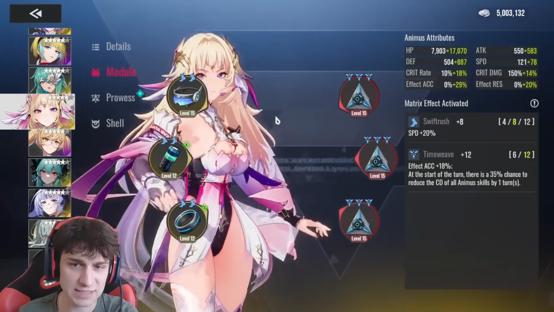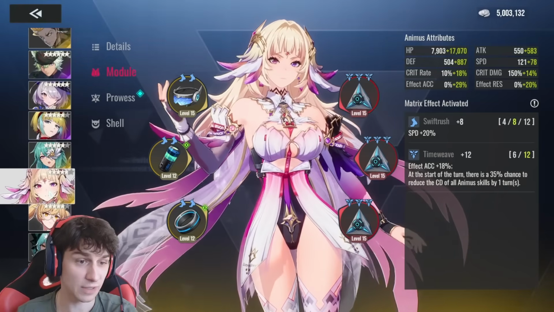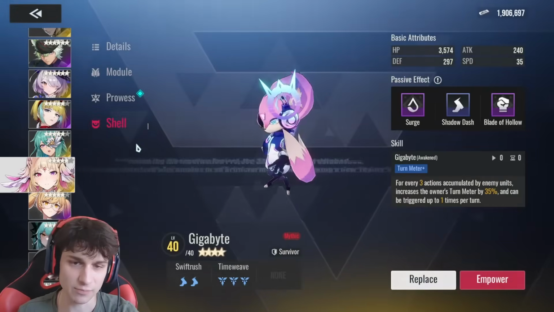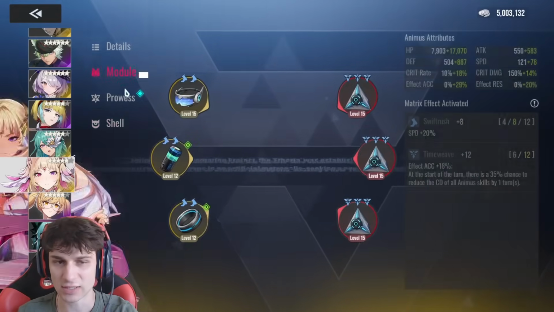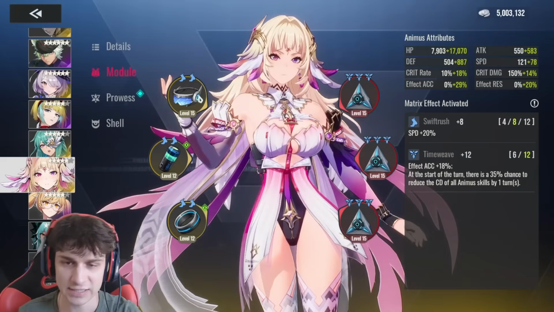Guess what? Because she is slow, she would be behind our carry again, and she should go in front of our carry as well in the first wave. Gonna be important. That's why she has a Gigabyte as well, to cut ahead, because my team is not fast enough, as you will be able to see in the run later.